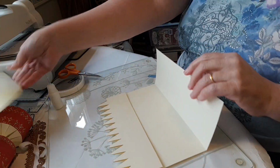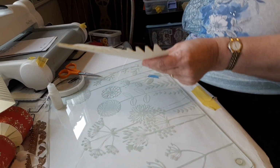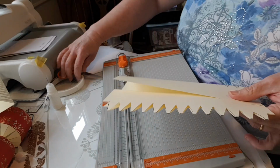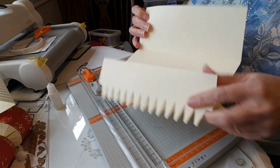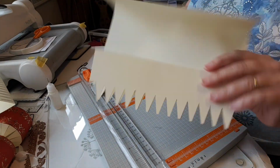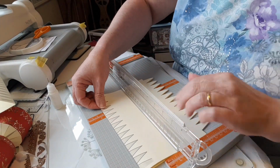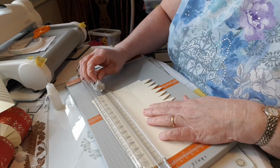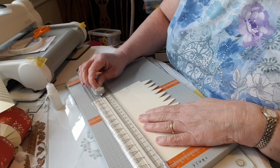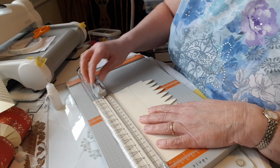What you need to do, now I was just finishing off cutting this one, so cut your triangles out of one side. Move them the other way. Cut your triangles out of one side, and that's the side with the short end on. Don't bother trimming the long end. Just score along the points of the triangles. Okay, so line the points of the triangles up with your scoring tool. Get that in the right place.